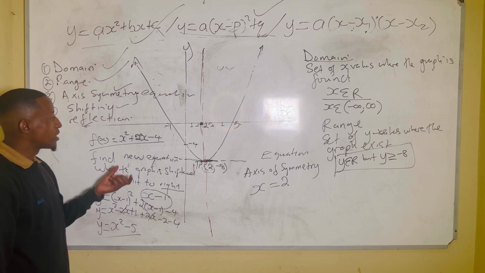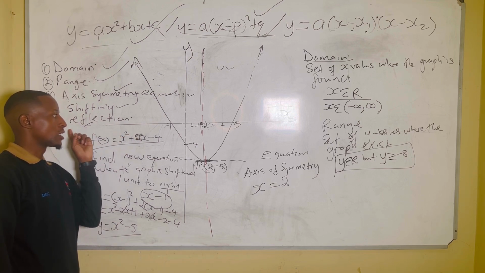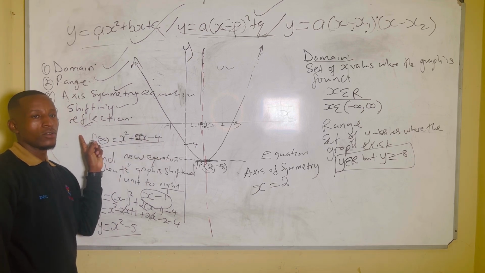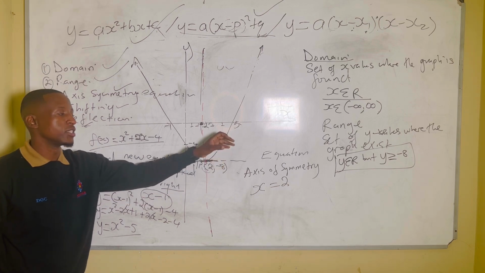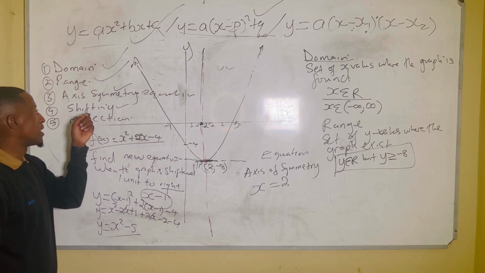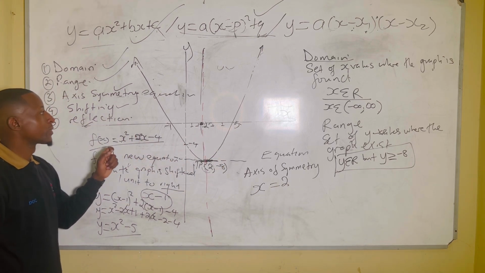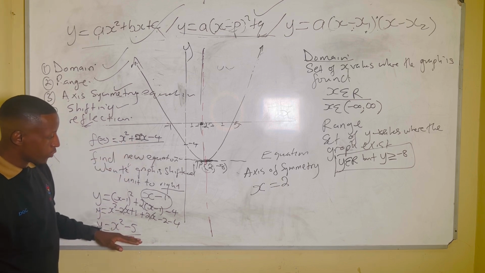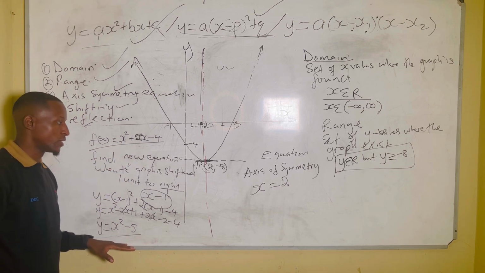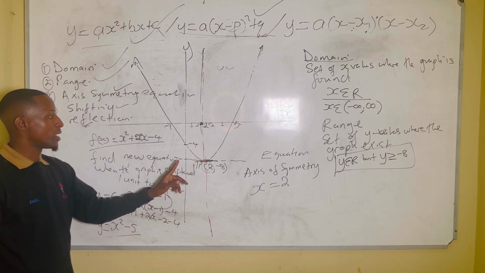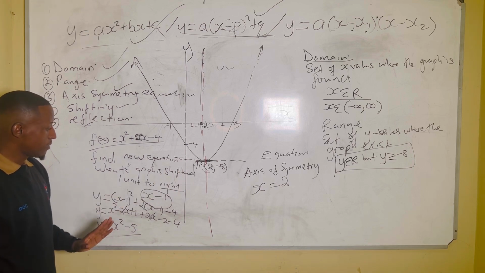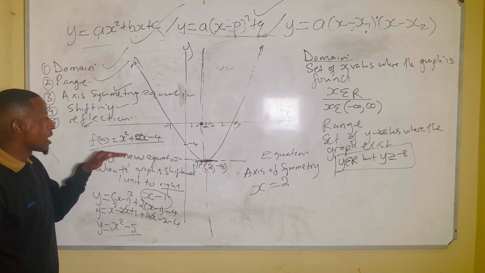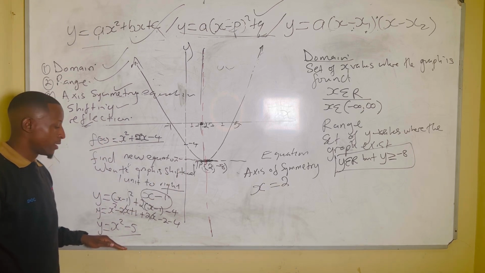So never mind. Remember, this equation I just formed from my head. Now it's not the equation of this graph. I was doing it for the sake of answering the shifting question. So this will be the new equation after the graph is shifted. But I can see if it shifted properly, it was supposed to be here, but never mind. So this is how the shifting will work.